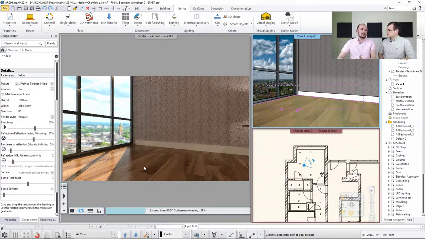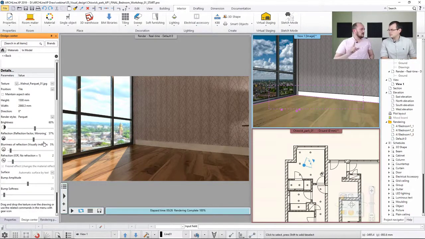I usually recommend my students to find a reference image, a real-world photograph, which you can match on your screen to see whether you achieved your goal or not, and it's a very good starting point. What other tricks do you have to make it more realistic? Well, I don't want to go deeper into these settings because most of them are self-explanatory, and most of them are setting up a very good base level. You just need to fine-tune them.